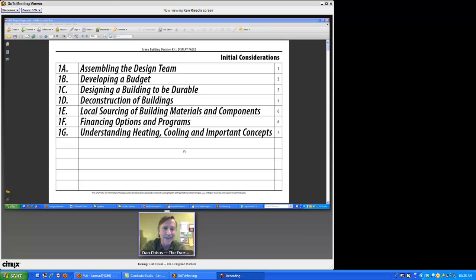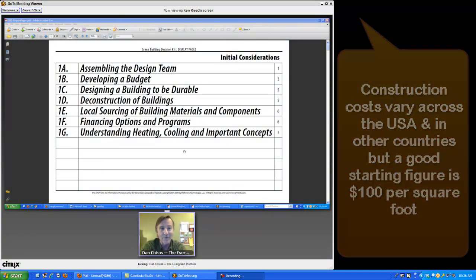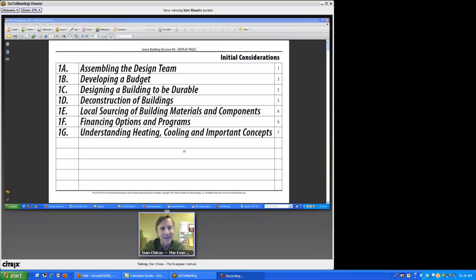Budget's a big one. A lot of people read articles and say, oh, you can build a house for $50 a square foot, or you can build one for $75 a square foot. Or maybe they have a cousin who's an electrician, or an uncle who's a plumber, and they come to the table with a budget. Most everybody has a budget. We've got $250,000, $300,000, whatever, and they almost always want way more home than you can afford. We've seen it over and over again. People come to the table with, say, $300,000, and they want to build a 6,000 square foot home. Well, it's just not going to happen.